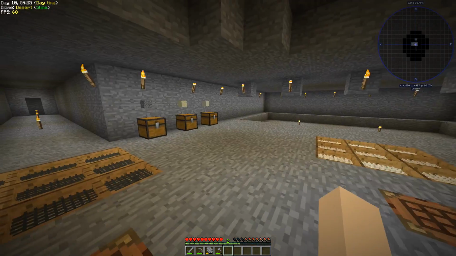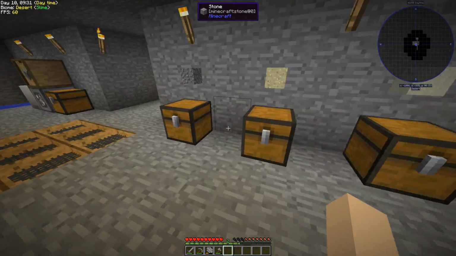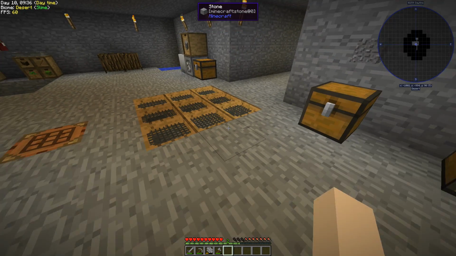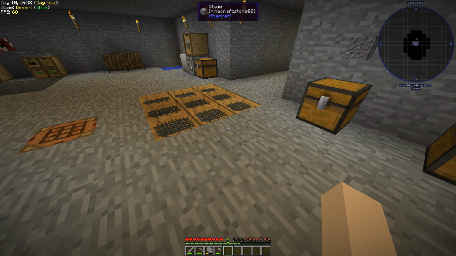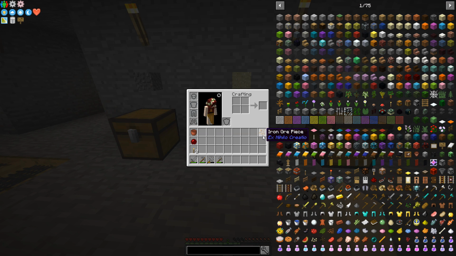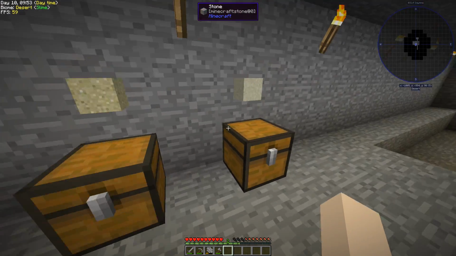Like I said, I was going to make our iron stiffened meshes and run all of those resources, the gravel, the sand, and the dust, through these iron stiffened meshes and get the best rewards we can right now, since we can't make diamond meshes. That's fine. So all I did was look up iron ore piece, and it was pretty easy, and I saw the best way to get it is gravel. So I just started with one resource and worked my way through all of them.